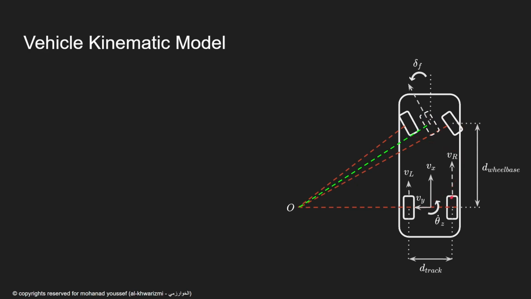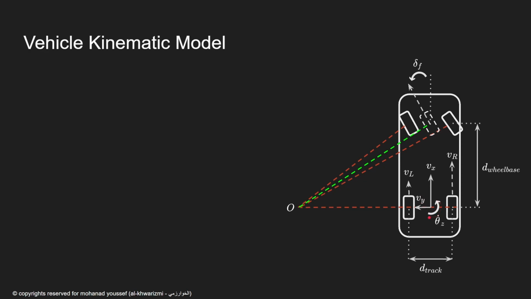Here we might have the velocity of each wheel separately that we can measure from a wheel encoder or wheel sensor. And here we have the body coordinates of the vehicle, so we can express the velocity of each wheel as one velocity for the whole vehicle, that's the Vx, and Vy, that's the lateral velocity. In case the vehicle is moving very slowly or there is no drift or side slip, then this velocity will be 0. If there is a side slip or drift, then it will have some value here.